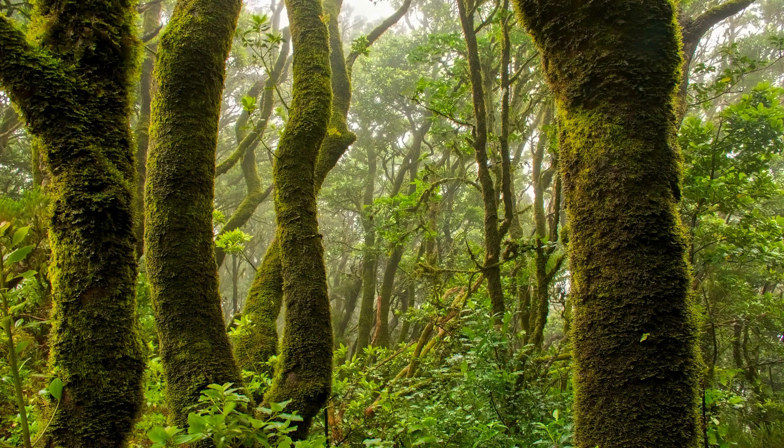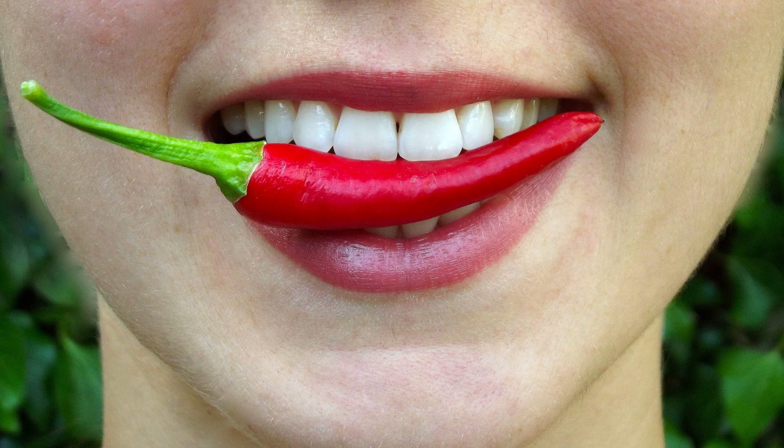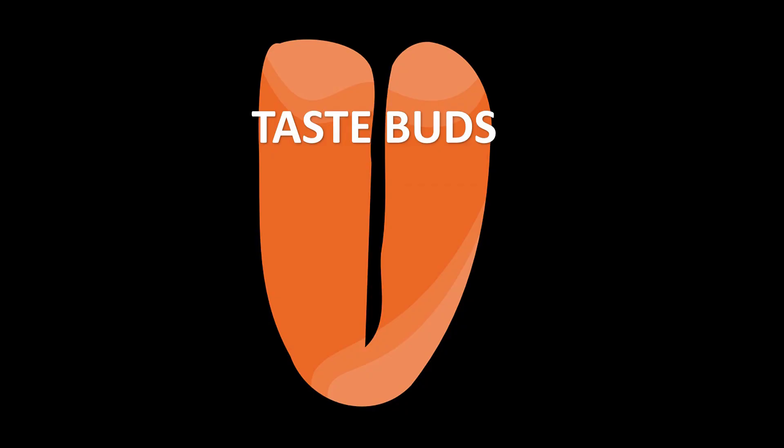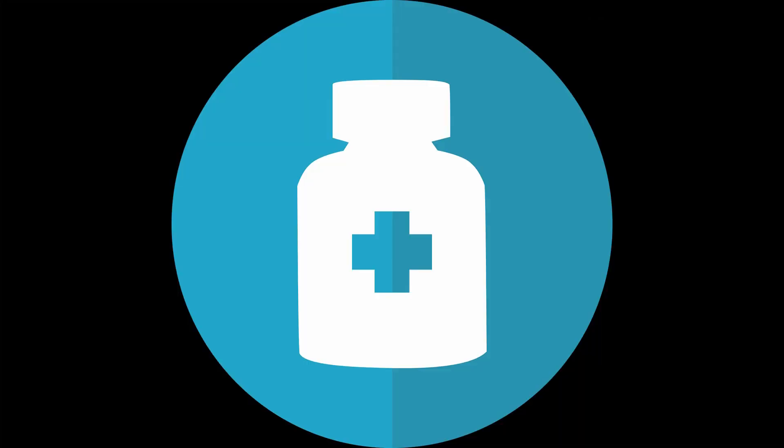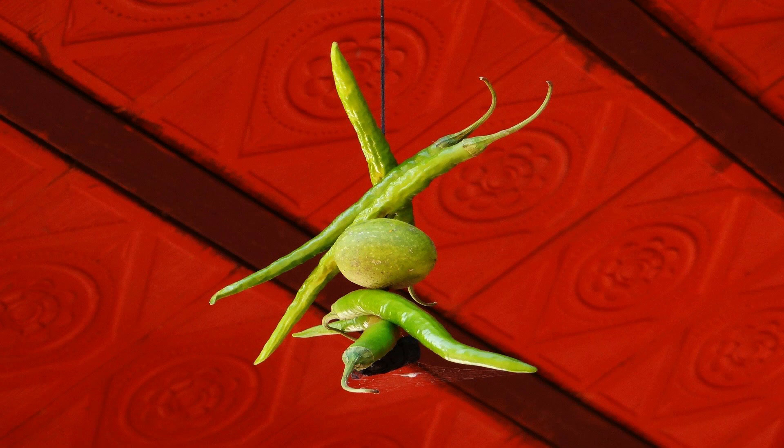But why chilli? Since people used to travel through dense forests full of snakes and insects, they frequently got bitten by snakes. They used chillies as a way to check whether the snake was venomous or not. They would simply bite a chilli and taste it. The taste buds of a person don't work after a venomous sting, as the nerves get paralyzed. So if the chilli and lemon taste sour and spicy, that means the bite was not venomous. But if the taste buds can't sense the difference, then the bite was venomous. This helped people know if they needed immediate medication or not. Also in Hindu culture, it is believed that hanging lemon and chilli at the entrance will protect the house from all kinds of evil eye or negative energy.